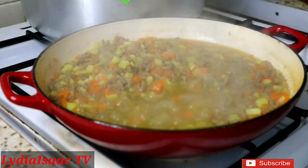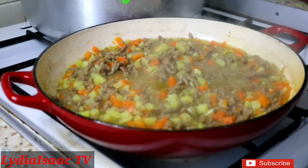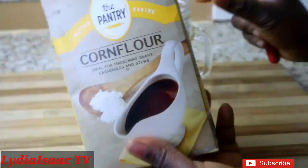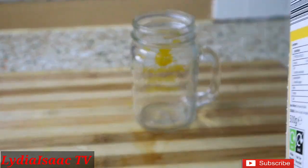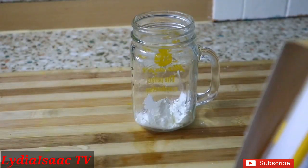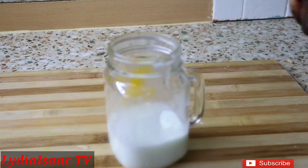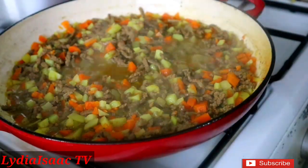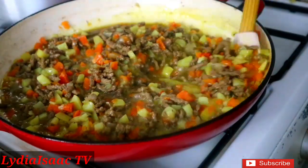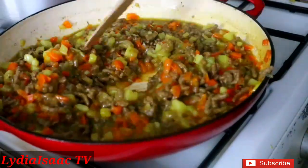After about 20 minutes of cooking, you'll notice the water has gone down. I'm going to mix two tablespoons of corn starch flour with a little bit of water — if you don't have corn starch flour, you can use the same flour used for the dough. This is going to add thickness to the filling. I'll pour it in, give it a stir, and allow it to cook for just about one more minute. That's the filling ready — set it aside to cool down.